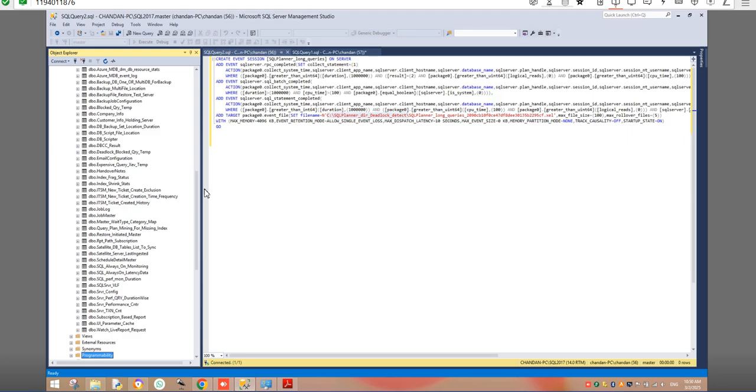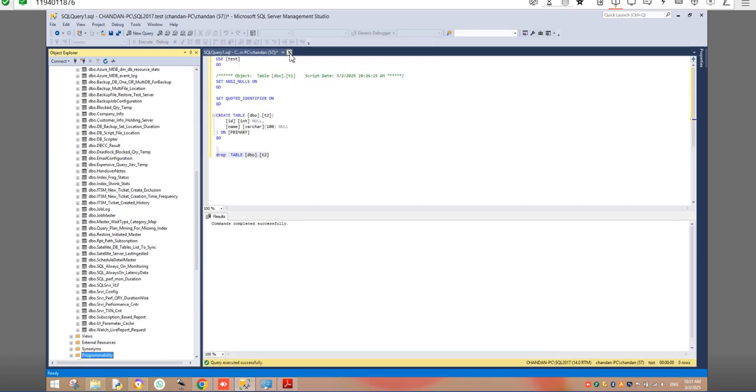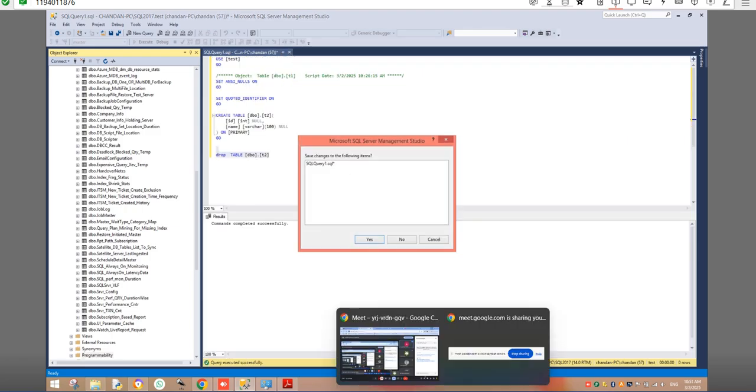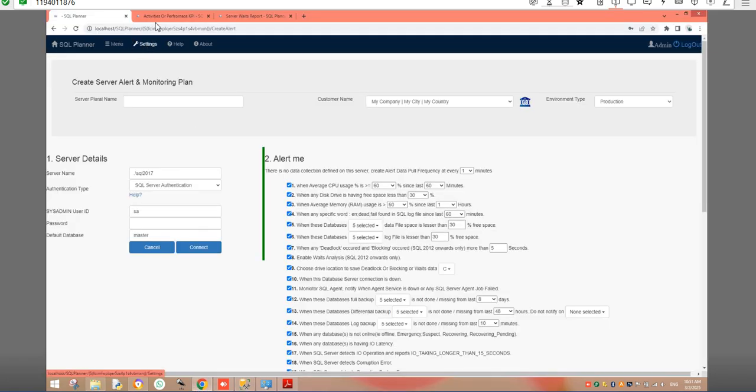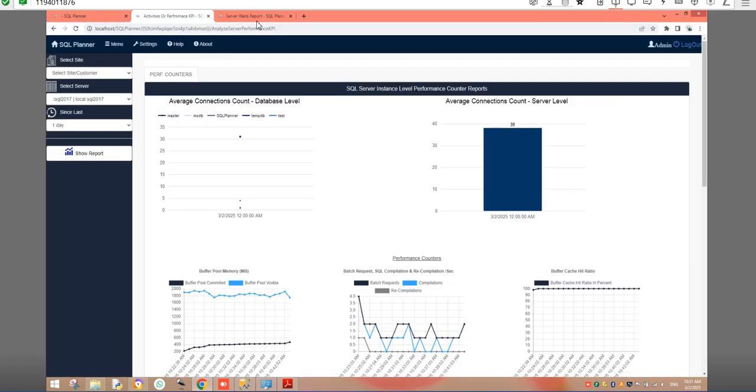And everything else is on the SQL Server where SQL Planner is hosted. Exactly, you are correct. As of now, these are my doubts. Okay, great, nice question. That's all I had to share.